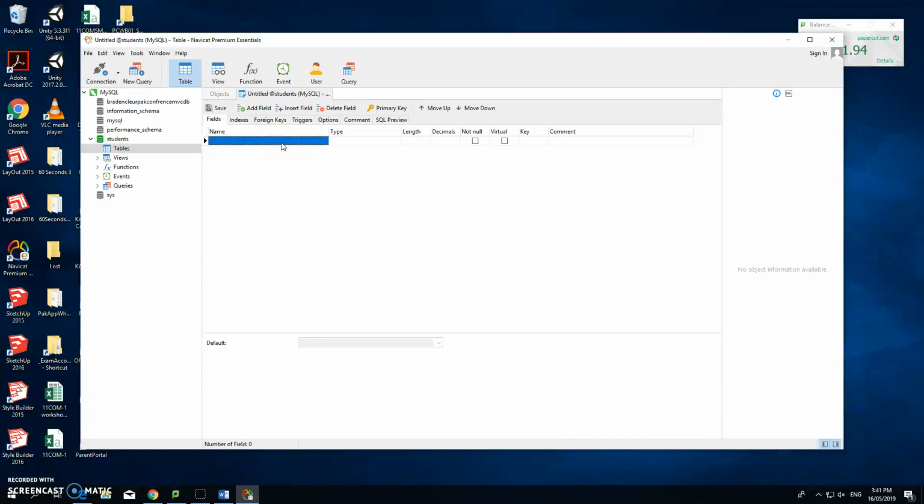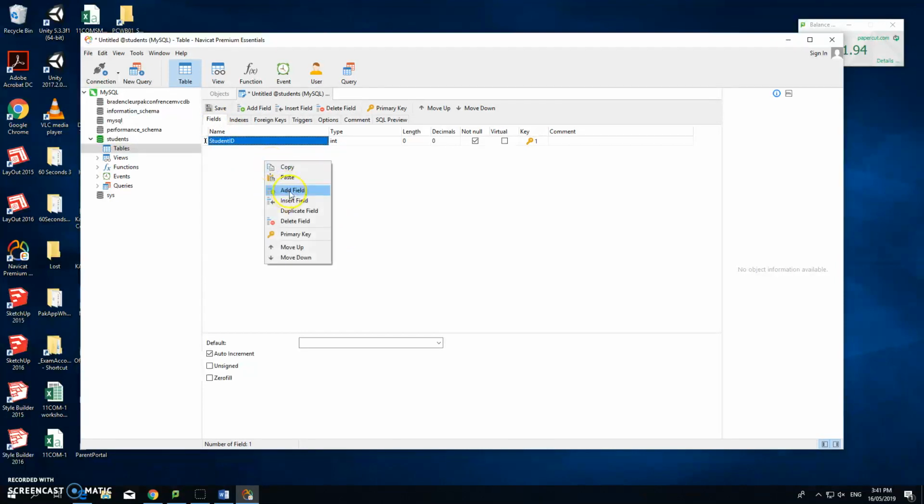So the first field is going to be an ID field, and we're going to make an integer. Remember when we did databases before, we always had a primary key field. It's going to be the key, the primary key, and it's going to be auto increment. Every table you make should have that. In fact, I'm going to go a step further and say that it's going to be student ID. Just find that easier to work with when I'm doing relationships and queries and so on.